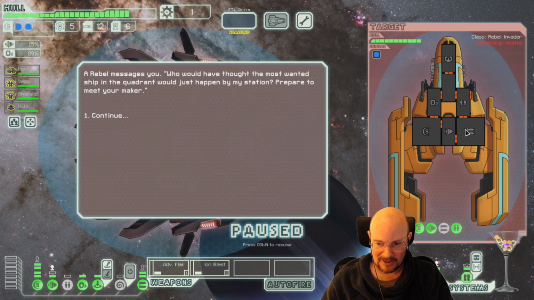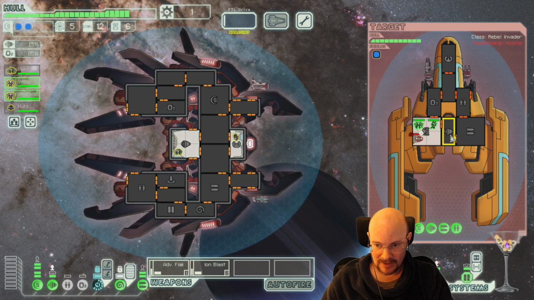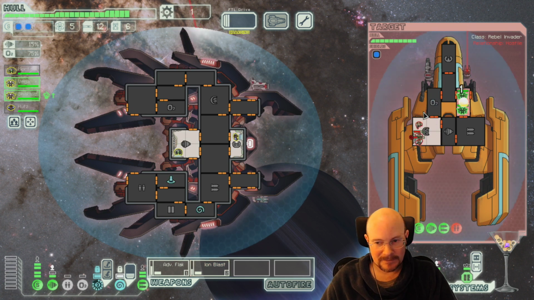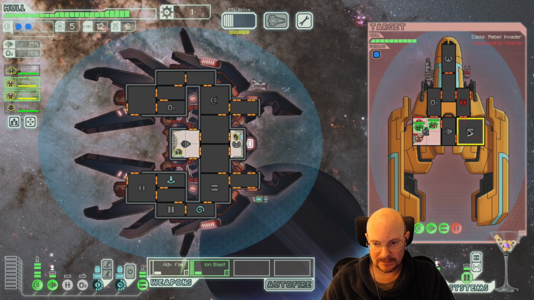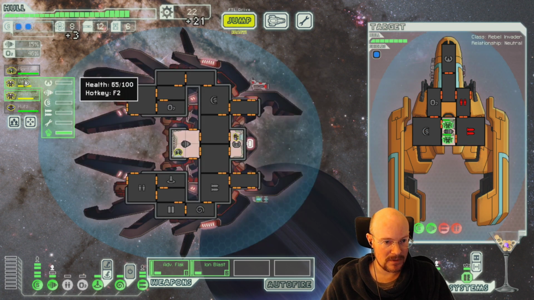Alright, can't do damage to me. He's got clone bay. Alright, let's try this thing here. This here. This there. Then go there. And he can't do damage, so we'll just shoot at his O2, I guess. Nice. Are they fully trained? No, both level one. Okay.